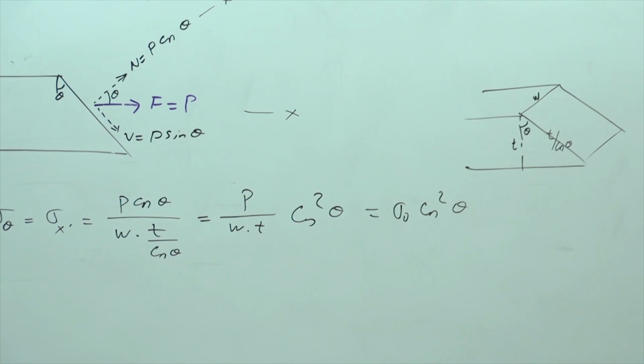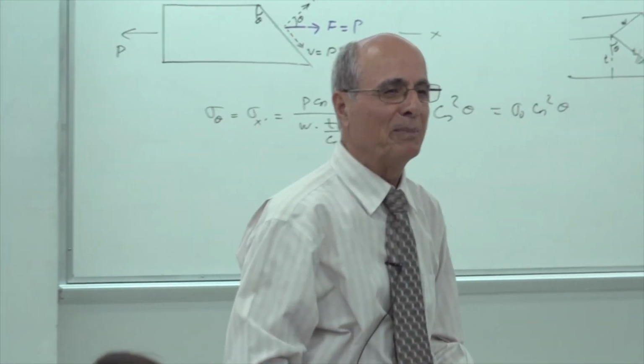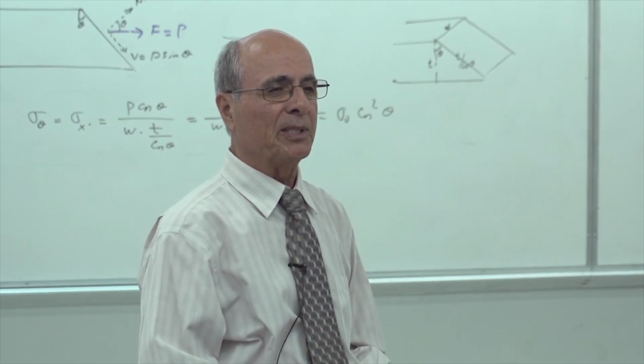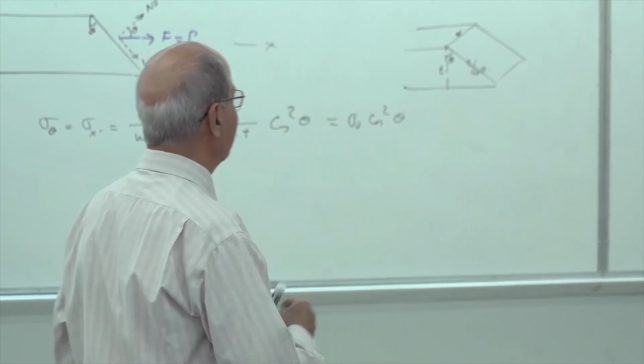This is very important to recognize that this sigma is less than that sigma, because you are multiplying by cosine. It's obvious, but you don't pay attention to that. Obviously, the answer is obvious. I'm sure you do it. Is that correct or not? Yes? All right, so it's less than that.